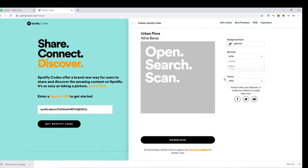As you can see, it turned white. And then I could change the bar color to black. So in case you do just want the Spotify code to be basically a white background with the black circle with the black code, then that's basically how you would do that.